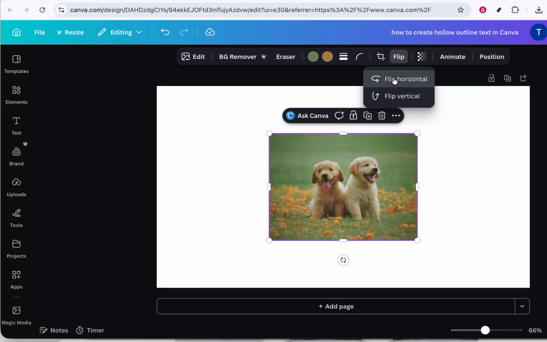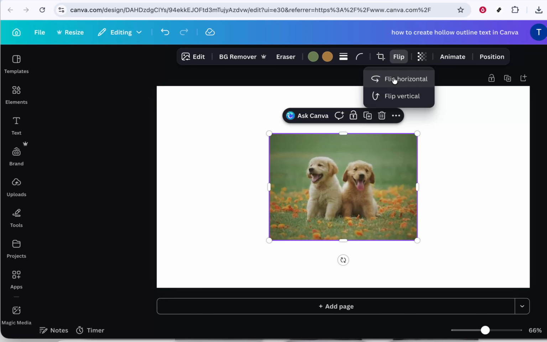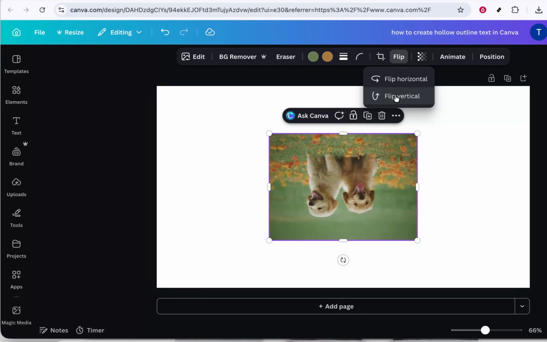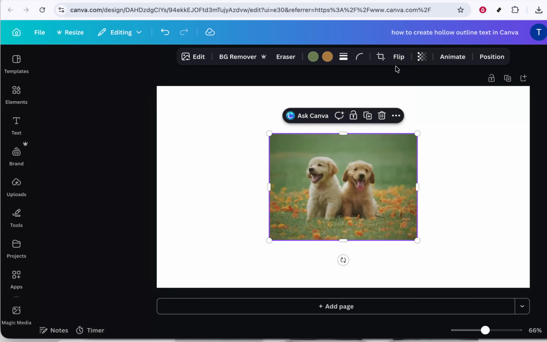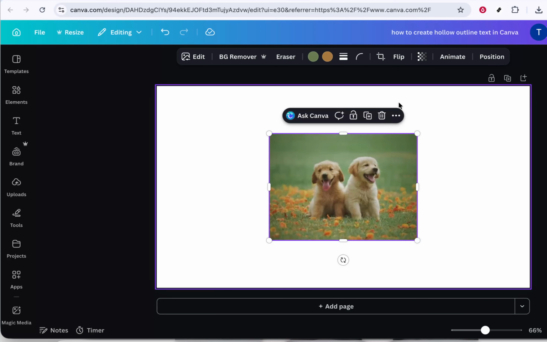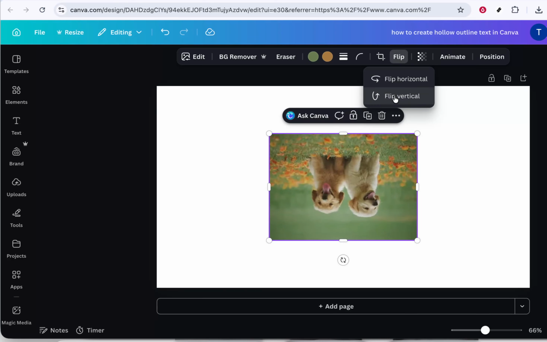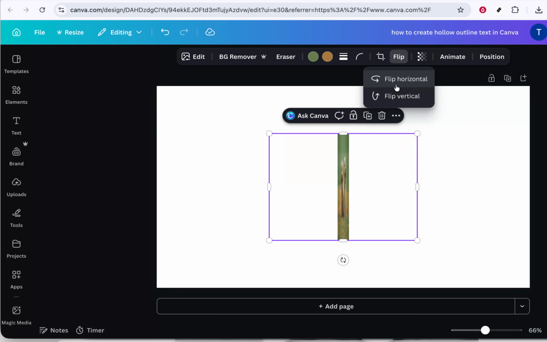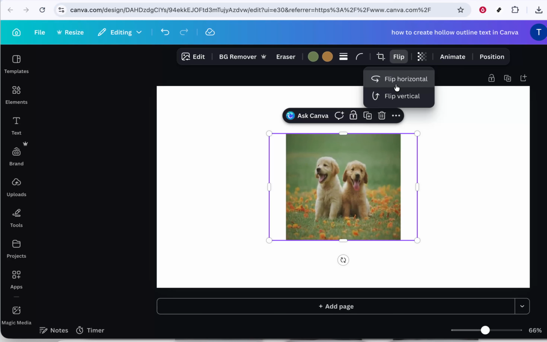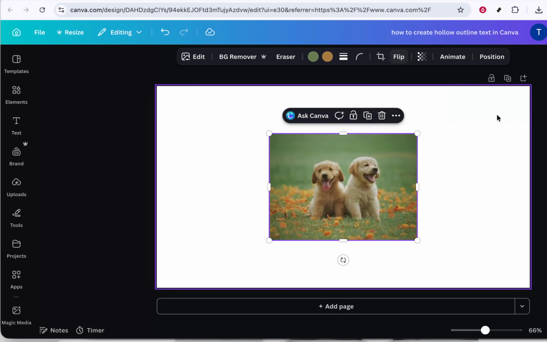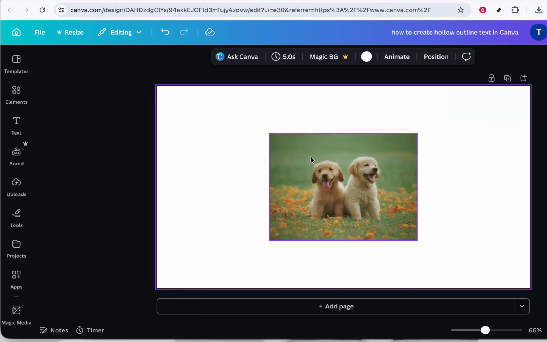When you do this, Canva will open a small menu that shows you flipping options. In that Flip menu, you'll see choices for flipping horizontally or vertically. Since we want to flip the image vertically, choose the option that says Flip Vertically. Click on that and you'll instantly see your image turn upside down, as if it were mirrored along a horizontal line through the center.